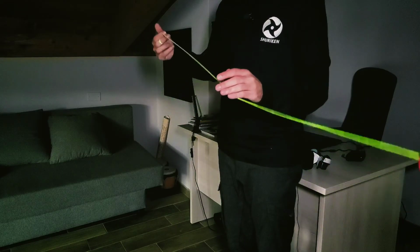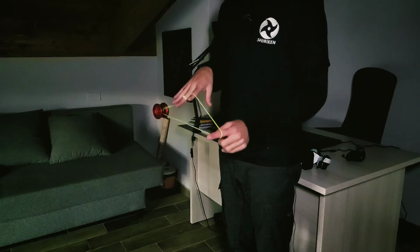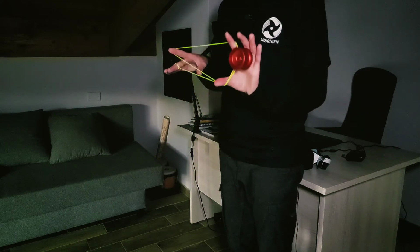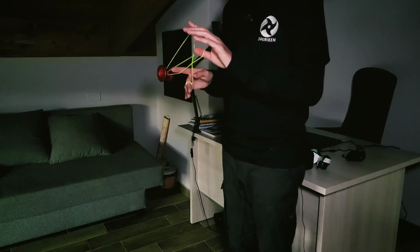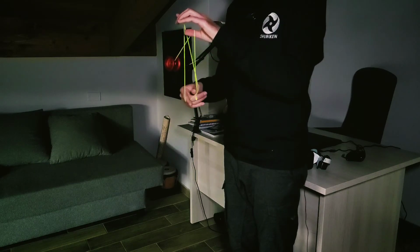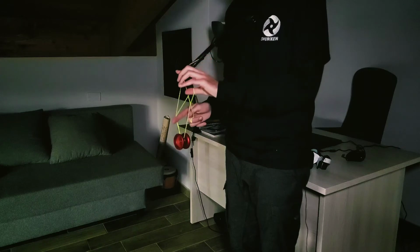Let's look at the trick from the beginning with a slow-mo perspective. Trapeze around your hand, then you stick your throw hand index finger in and do a boingy boing move. With your non-throw hand thumb, you're going to underpass the yo-yo and land on both strings, then intercept the opposite string. Do this flourish move, come back, underpassing the yo-yo. Dismount towards you, circle the mount around and land the yo-yo on the same string where you dismounted.